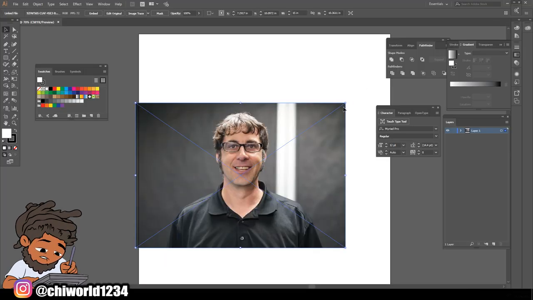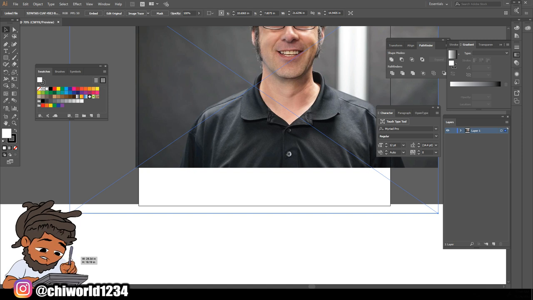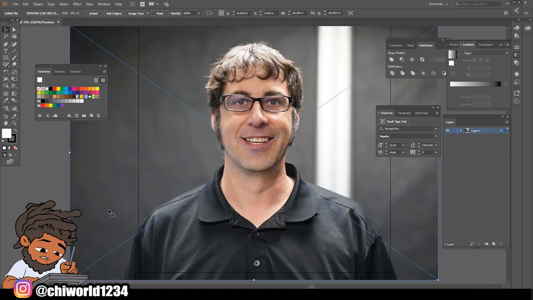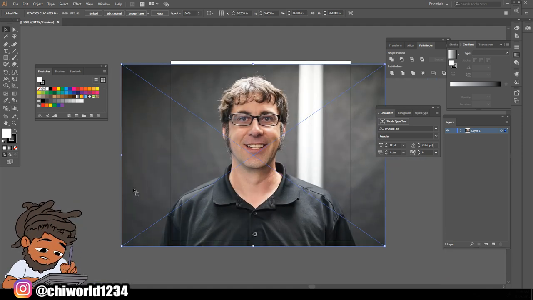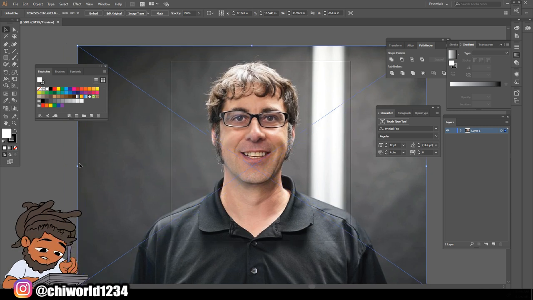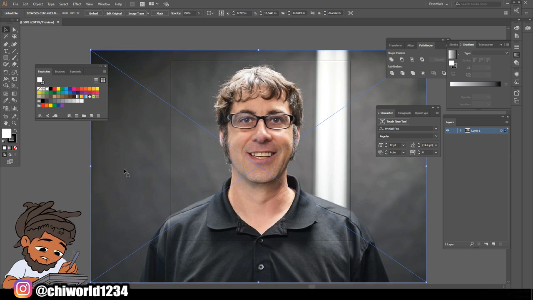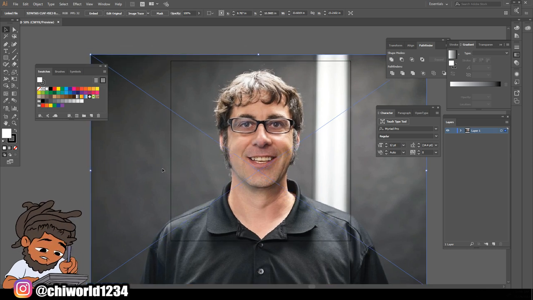Then you want to hold shift so you can make your picture larger, and shift gonna keep the proportion of the picture all in place. It ain't gonna distort your picture. It's just gonna make it bigger, but it's gonna keep it all in the right proportion. You feel me? So I'm holding shift and I'm dragging the corners till I get the right size I need, and I like it right there.